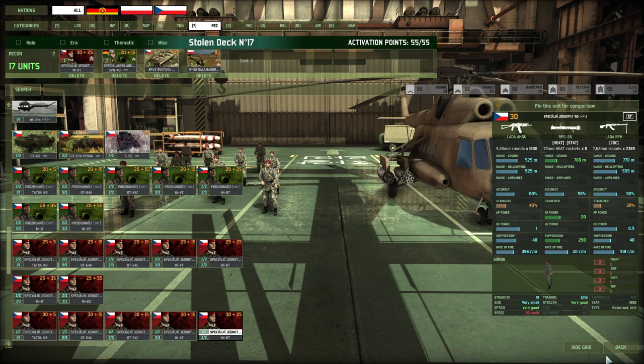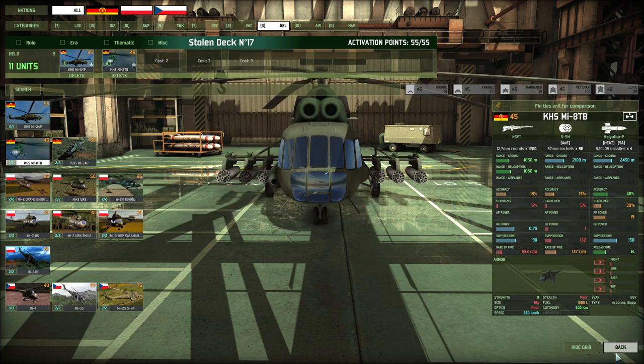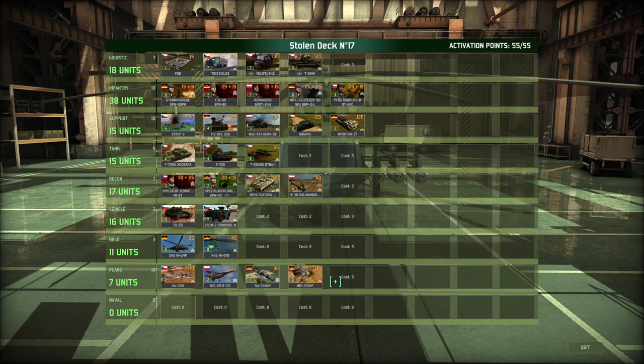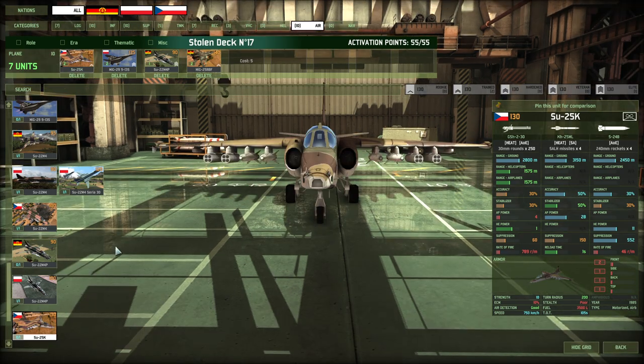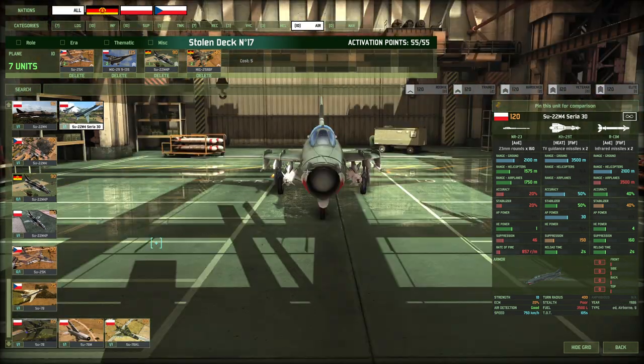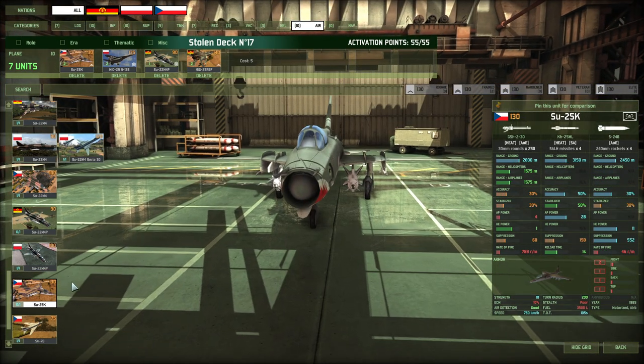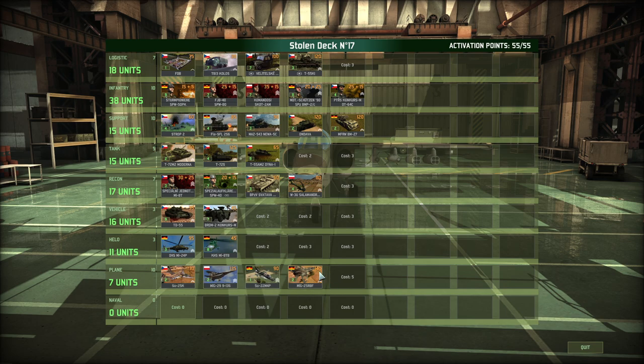Are those the 90s? They are the 90s. The MI-8TB is just one of the worst helicopters you could use. The air tab is honestly fine. Not a big fan of the 25K, but it's not crazy good. It is quite good, but it does lack survivability. It's not the fastest, so it's not the worst. Not the worst tab.